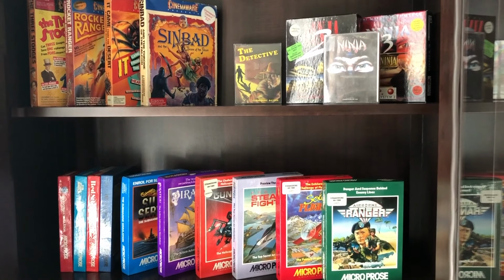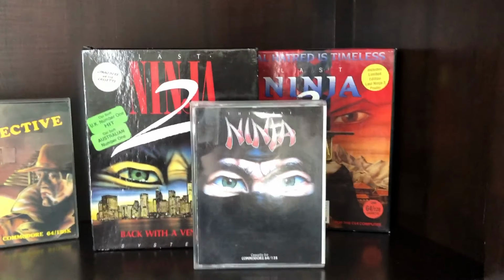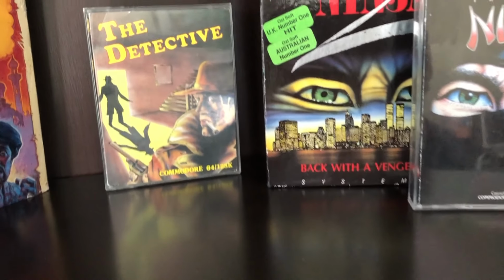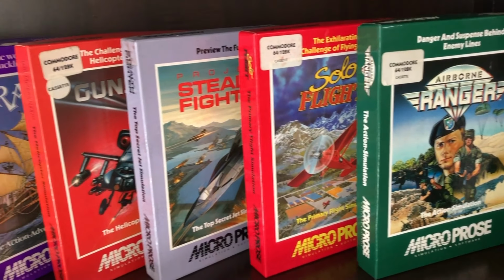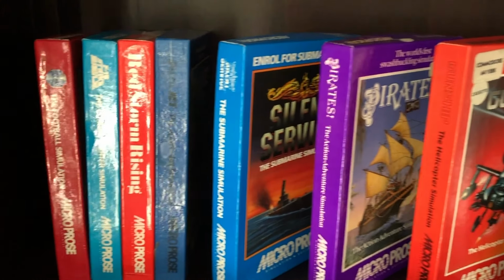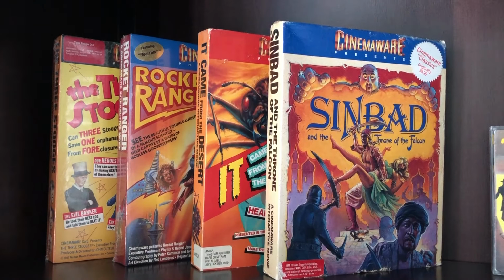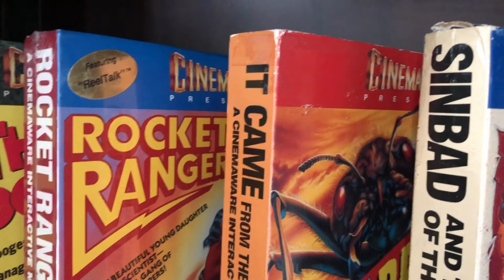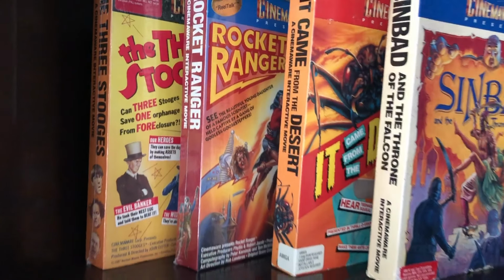Before I finish off showing you my collection of games from Protovision, I do have a small collection of old physical box games. The Last Ninja games and the game Detective are all that are left from my original collection from the 80s. In recent times, I've been collecting this specific format of Microprose big box games, which I think looks simply spectacular. I've also just started collecting the Cinemaware big box range that specifically features the distinctive Cinemaware branding along the top. If you happen to have Defender of the Crown or Wings or Lords of the Rising Sun in this style and are looking to sell, I'd be interested to hear from you.